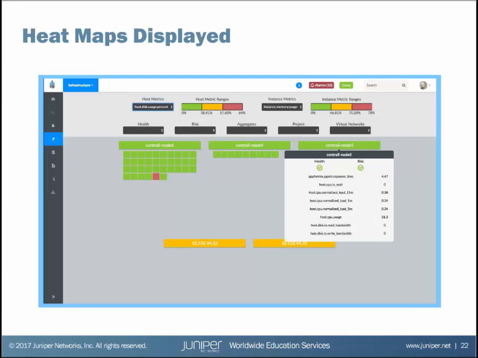And, you know, generally green, good, red, bad, yellow, it's not so good. So these individual components are assigned a color. You can mouse over them, get detailed information about, hey, there's an alarm here, right? So again, real-time information about how the individual components in my cloud are functioning. Okay.